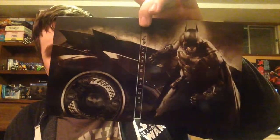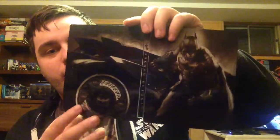So back when I worked at GameStop, and even now, thanks to some friends and stuff, if a Steelbook comes out, they'll sometimes send them to managers or just like random prizes or just forget to give them out. This Steelbook was given out for the GameStop Managers Expo, but if you have the Collector's Edition, you would know that that's where this is from. It is the Batmobile edition. It is a very, very glossy Steelbook, but I really, really like it.